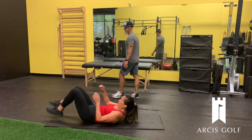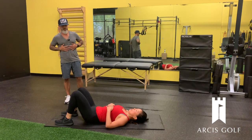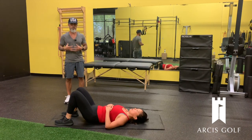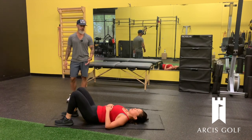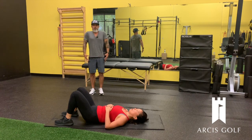And let's just go right to our breath. So let's go hands, belly and ribs. Breathe in, feel expansion. Feel your ribs open up on the inhale. Exhale, feel everything close off. We want to make sure that we're not just upper chest breathing. Okay, we want the chest to expand, but we don't want it to go like this.